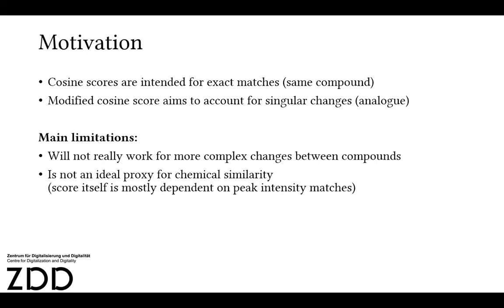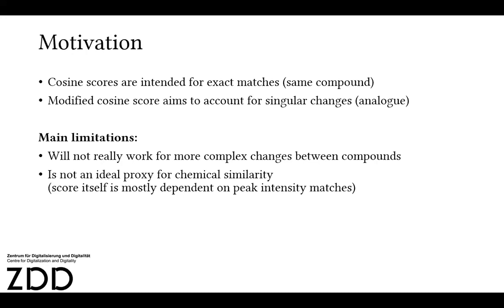And the second thing is similar. It's not an ideal proxy for chemical similarity, because what you're asking for is similar fragmenting patterns, and that might also change depending on your measurement settings, but it might also overlook very high chemical overlaps, especially for slightly larger molecules with individual changes at multiple places.